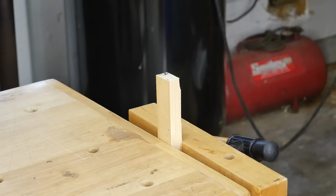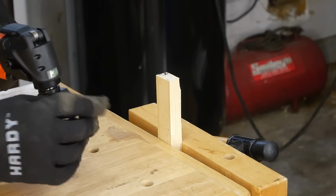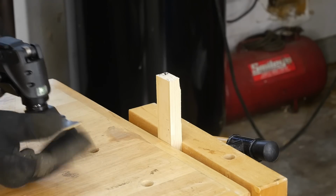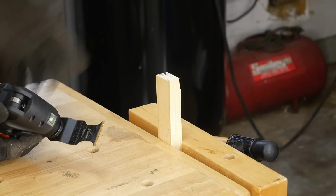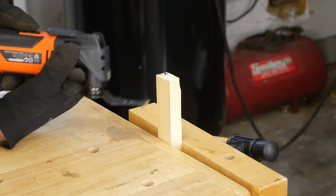If you saw the show on Monday, we cut this with that crappy old saw. This is actually a used blade now, the T-Rex blade that went through metal and bolts and screws and sheet metal and everything else. We're going to run it across here. Same test, but this time we're going to run the Vevor machine with it and just see how it does.